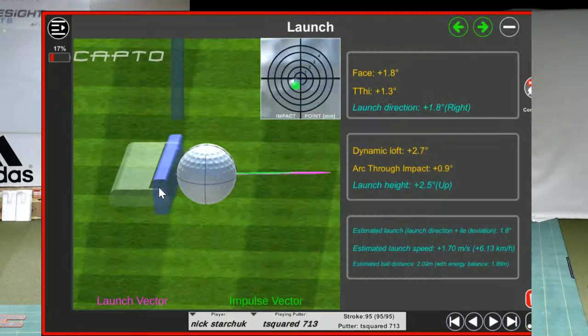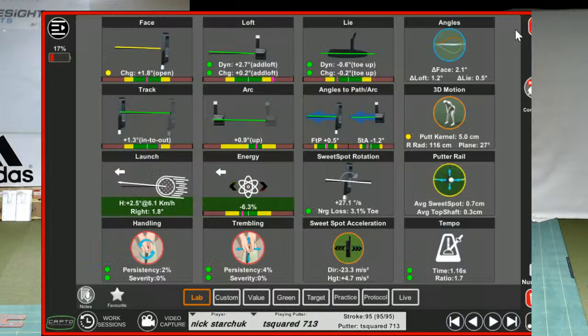And the things that I really like to look at, because it gives me an idea of how the ball is launching, even though Capto's not measuring it, is the launch angle. Is the ball launching in the right direction? So we can see that the launch direction relative to the target line, well, that ball was pushed 2 degrees, about the same amount the face was open. Now, that's going to be relative to where it started as well.